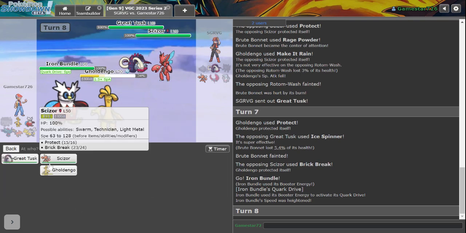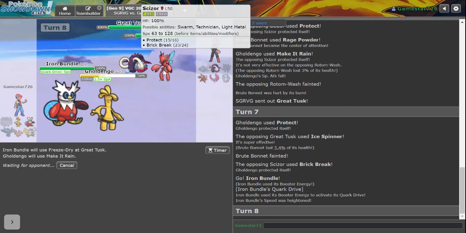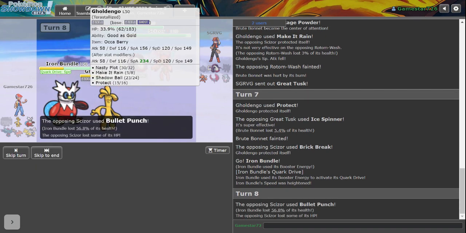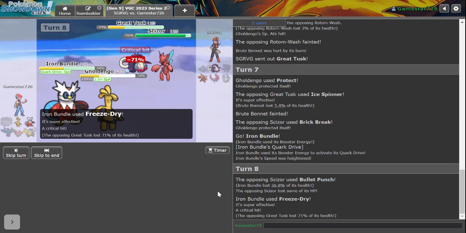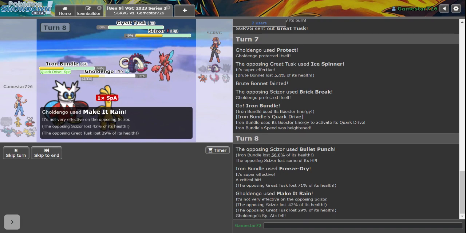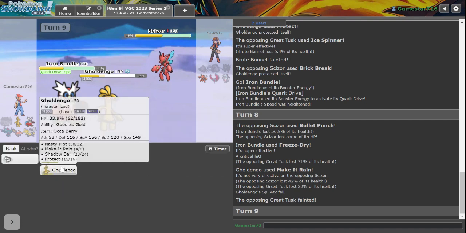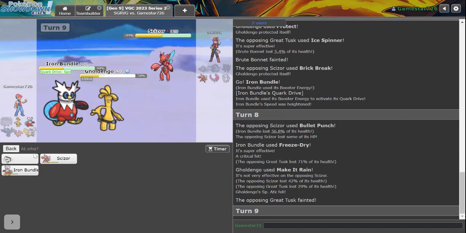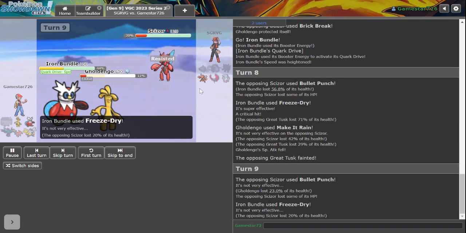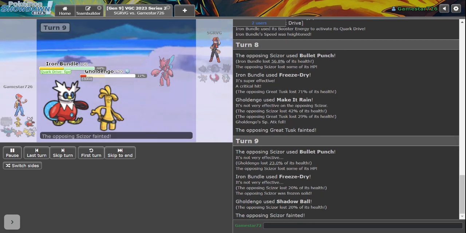What I'm gonna do is I'm just Freeze Dry Tusk and Make It Rain. Wait, Bolt Punch does not KO Iron Bundle. Super effective critical hit there. Make It Rain should KO Great Tusk. I do KO Great Tusk. It's just Psychic now. I don't think there's anything they can do. Bullet Punch, not very effective. Freeze Dry will KO. Oh, not doesn't KO, but they're frozen. That's funny. Anyway, yeah.